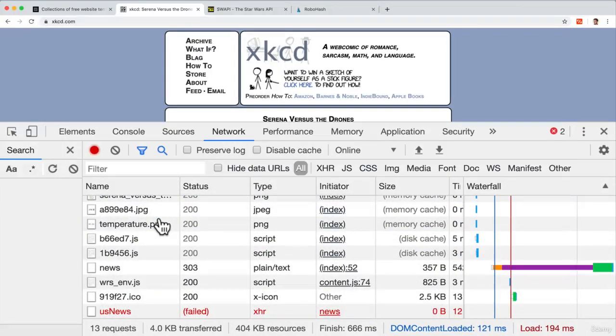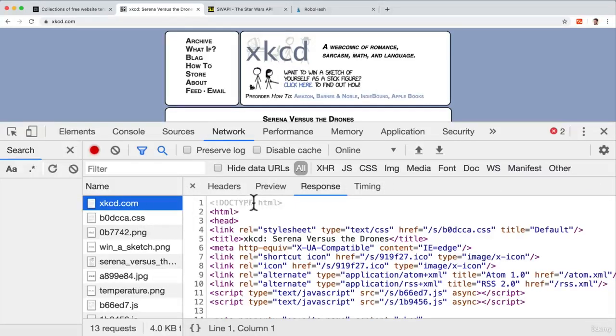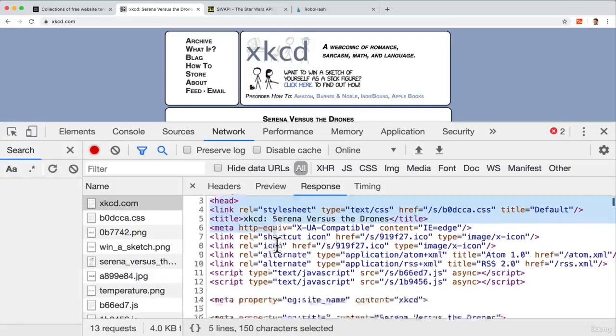But this looks intimidating. Let's think about what we just learned. We learned that we first get an HTML file, which happens to be this one. It says over here, type document. And if I click over here, this is an HTML document. So the response from the server, when I hit refresh, remember, it communicated to a server somewhere in the world that had these files on that computer. And here we have our HTML file.